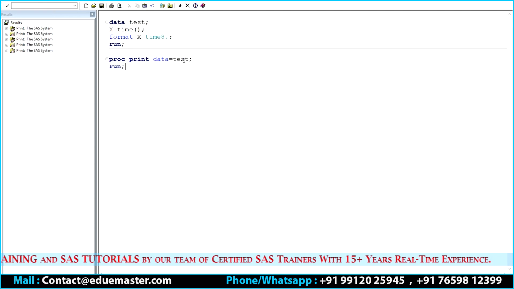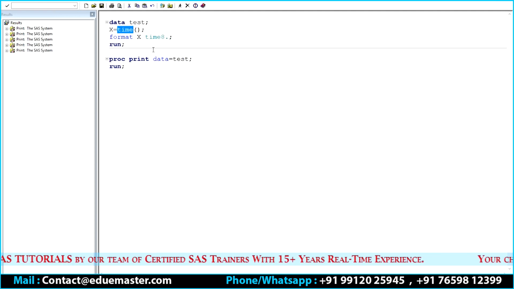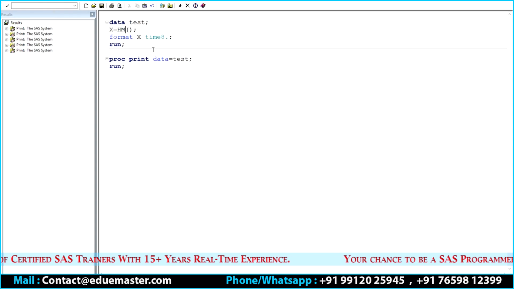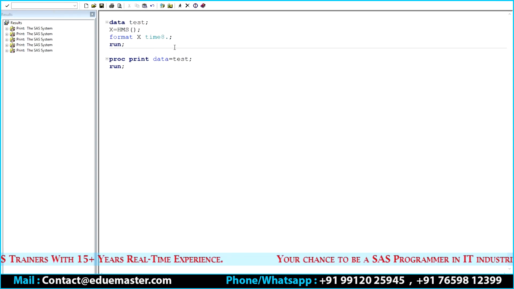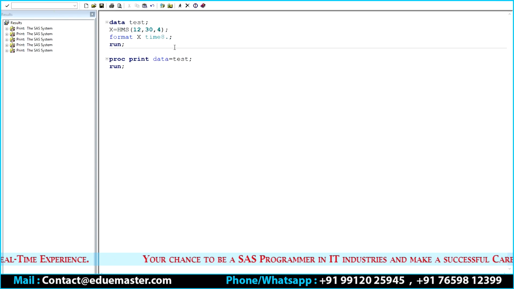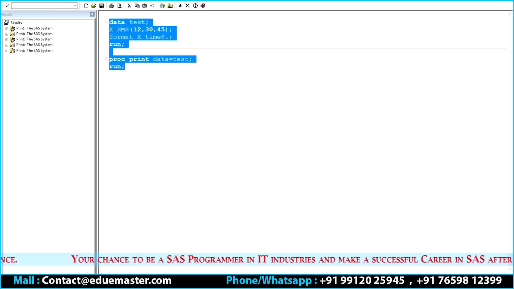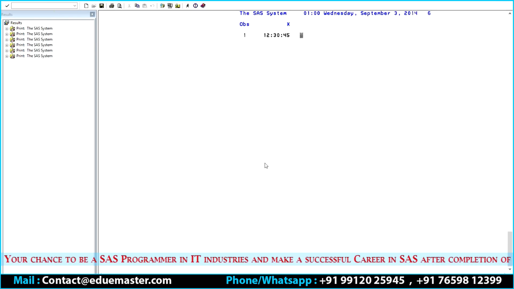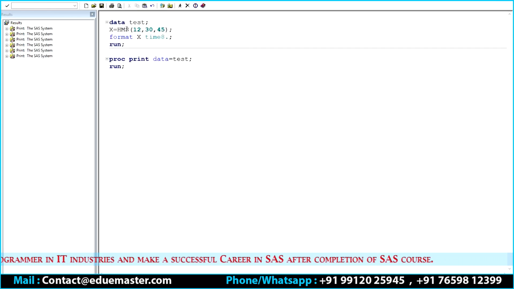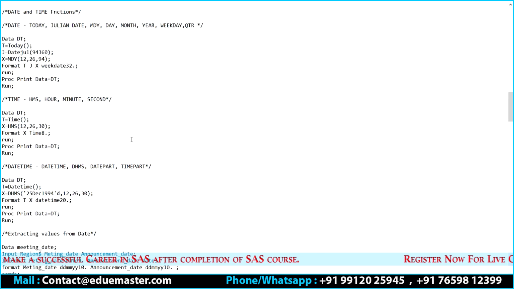Similarly, there is one more method to assign time values, by using HMS, hours, minutes, and seconds, say 12 hours, 30 minutes, 45 seconds. Here we need not make use of the informat statement.